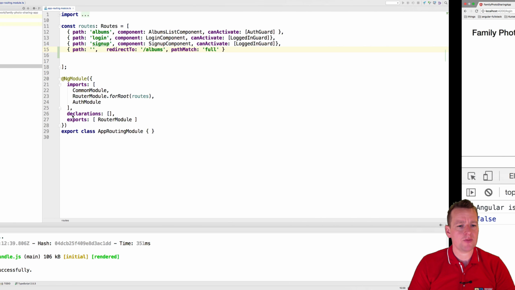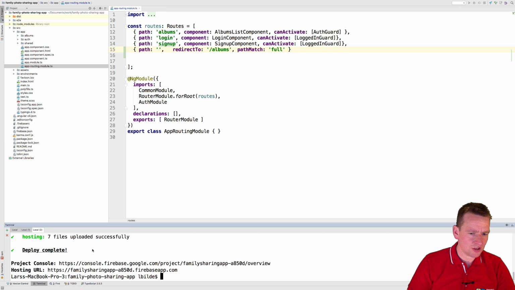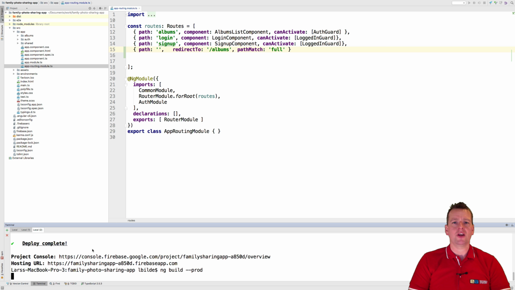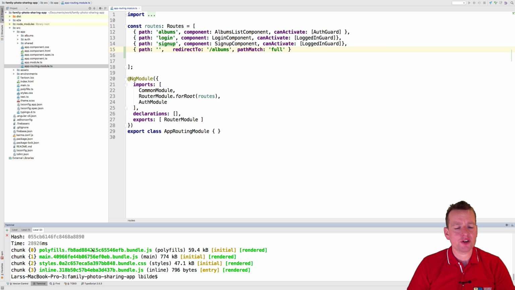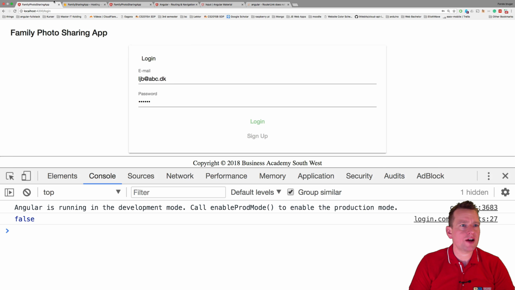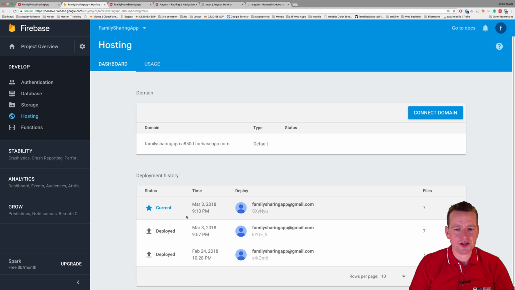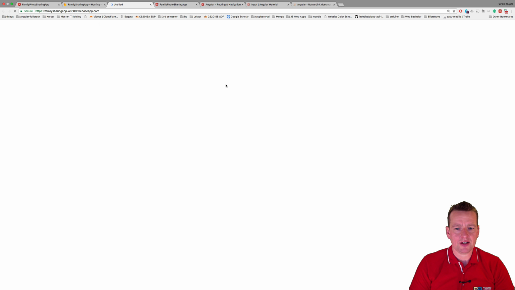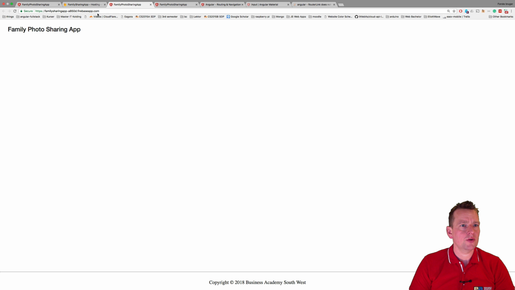And again, it's not a problem, the video just gets a bit longer. I'll just start out by doing an ng build prod. So the destination folder is now built. The next thing I want to do is a Firebase deploy. And it seems it's been deployed to the actual Firebase setup. Let's try and go and see if a new build is here. Yeah, it seems so. Let's just try and click this guy. And there we go.